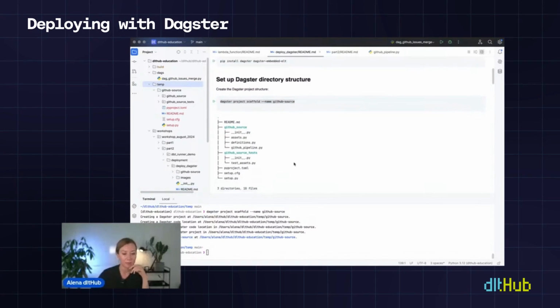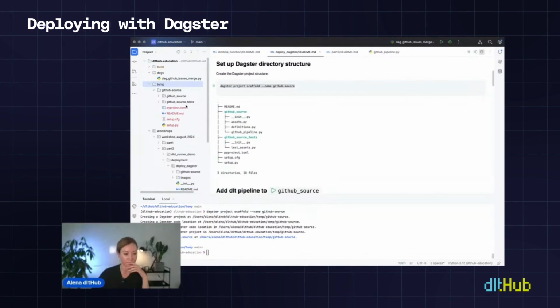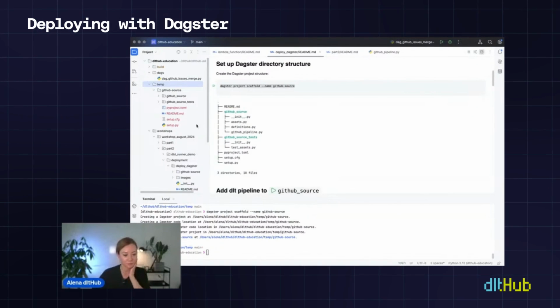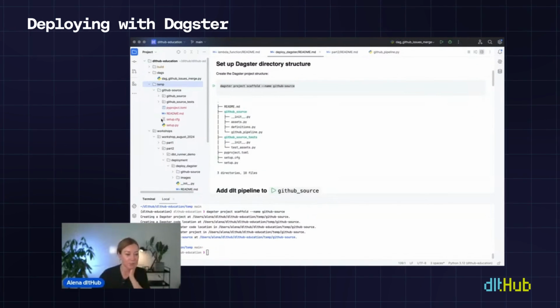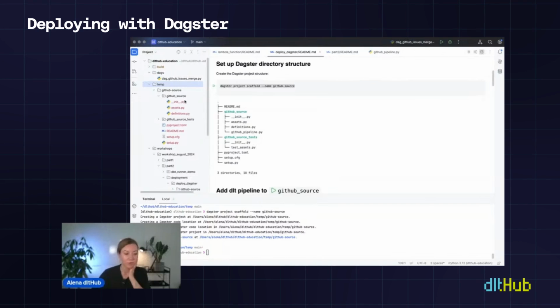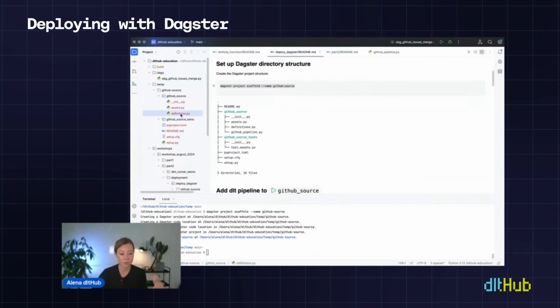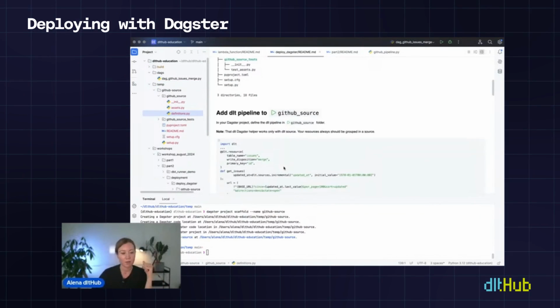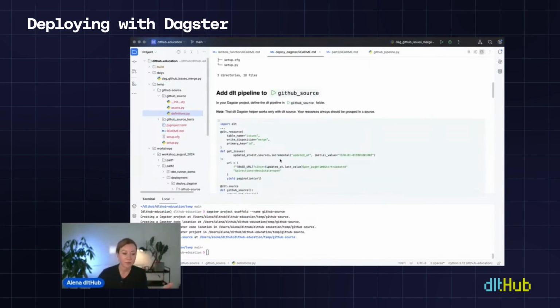And the project tree looks the next way. We have a GitHub source folder with 2 scripts for assets and for definitions. Let's add also another script here.